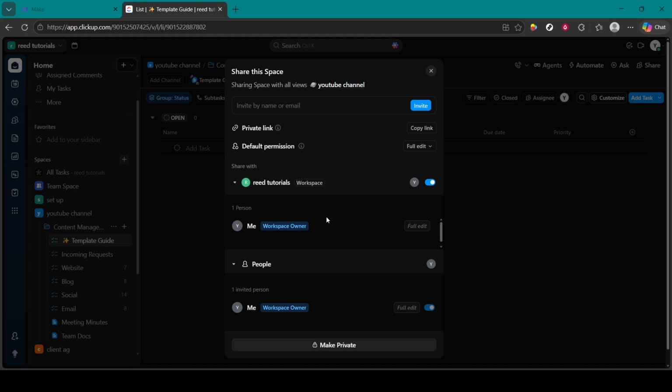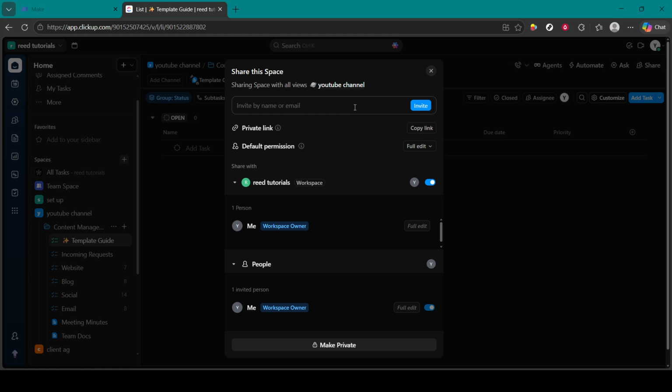Inside the Sharing and Permissions panel, go to the People section. You can start typing to search for teammates, guests, or entire teams, then choose the right permission level for each person. If someone only needs to follow progress, give them view or comment access. If they'll be managing tasks, select Edit Level Access. Click to add them, and your changes apply immediately so they can jump in right away.